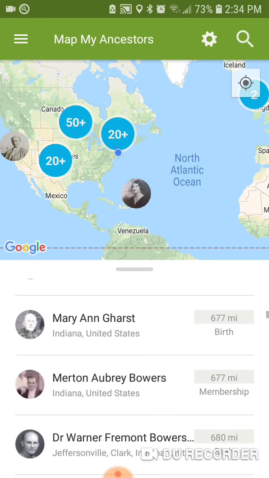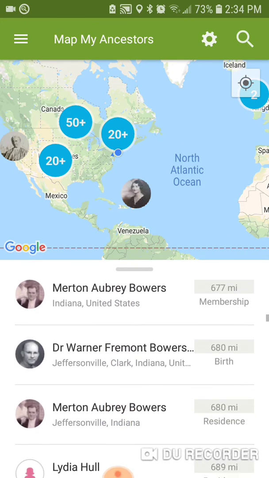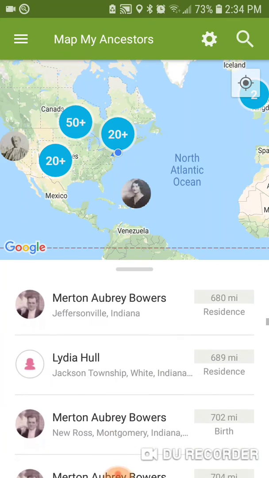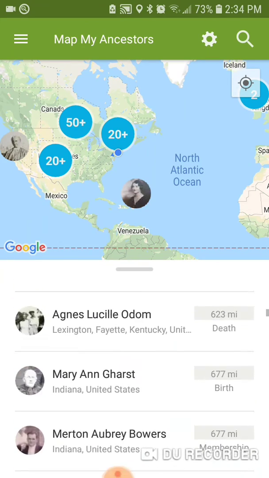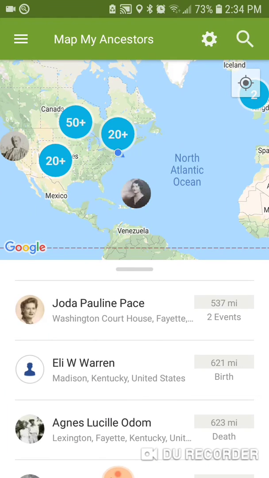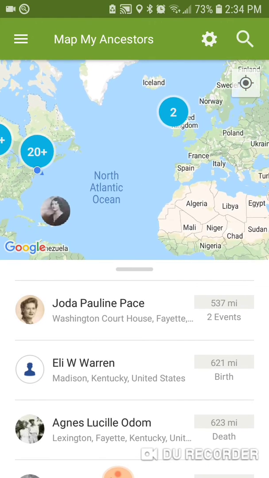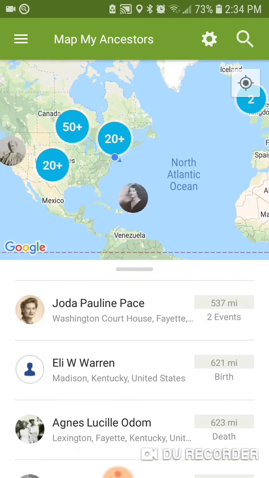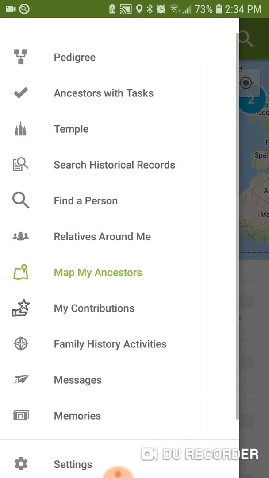It's pretty cool. And it shows exactly how far they are from me, which is kind of weird in a way. I've got these concentrations there, and then two that I don't know. They must be the two who were born in Ireland most recently or something like that. I don't know what that is.